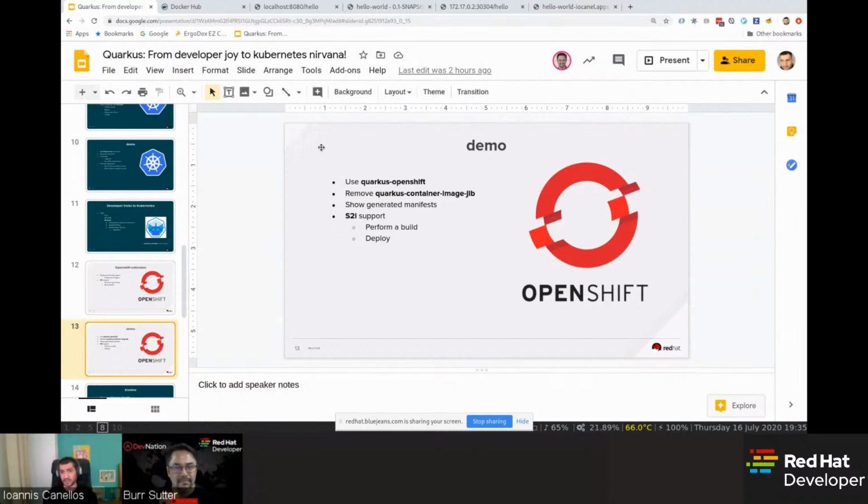As I mentioned earlier, OpenShift is an actual Kubernetes distribution. So everything that works on Kubernetes is expected to work on OpenShift. So I could just go and deploy the resources generated from the Quarkus Kubernetes. Now, it's actually fixed in master, and if you build Quarkus from source right now, you should be able to use things like Jib and Docker with OpenShift. So it should play nicely. Hopefully the next release will be soon enough.